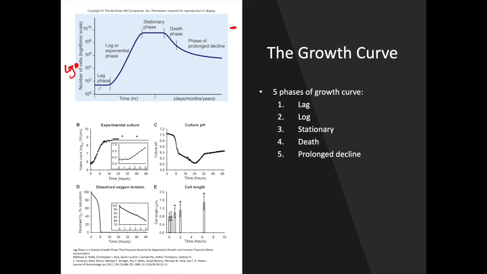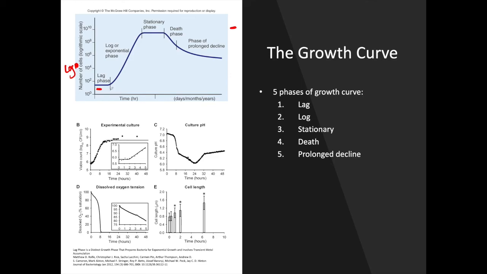The first is the lag phase. In the lag phase, there's no growth occurring. This is like the bacteria are moving in. And so right now during the lag phase, they're figuring out what nutrients are available. Do I need to break down proteins? Do I have sugars available? Do I need to ferment? Can I use cellular respiration? They're just basically getting a lay of the land. They're kind of feeling what's going on inside and what they have available to them.